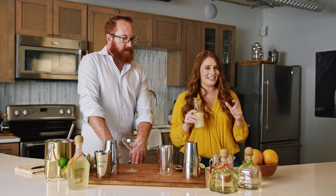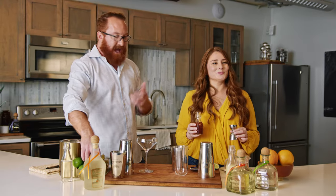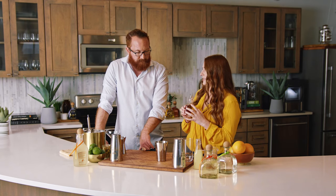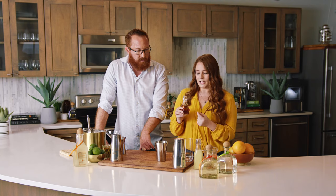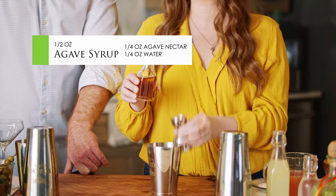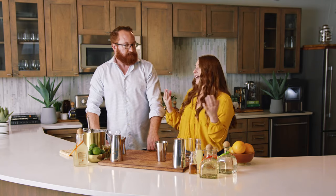I don't like to buy the stuff in the plastic container — this will last about a day, but the fresher the better, always. How much can you get from a lime? For this recipe it calls for a half ounce of lime. From one lime you can typically expect about an ounce of juice, so half a lime squeezed right in there gives you plenty. Now I also love to sweeten this up just a little bit with agave nectar, but I like to cut mine with water because agave nectar is really viscous and won't shake as well. If you cut it one part water to one part agave, it's going to shake into that cocktail much more easily — just a half ounce.